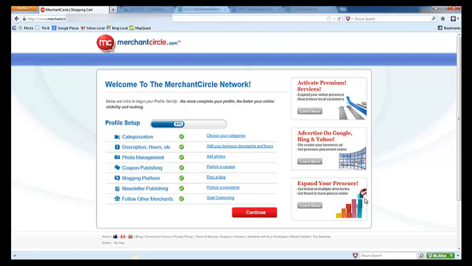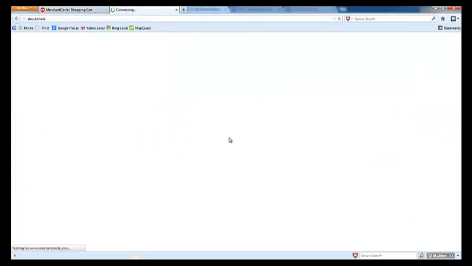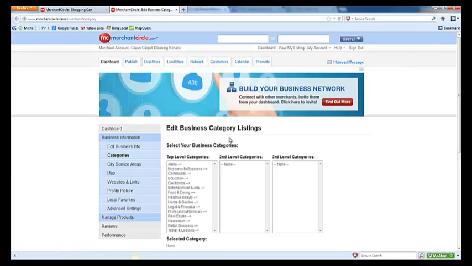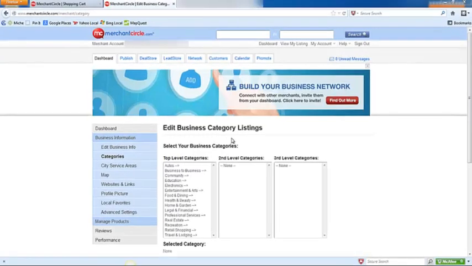And then on this page here, you can go ahead and finish building out your listing. You can click on each of the separate links if you want to, or if you just click on one of the links, you'll see that you can access different pages from this page as well.